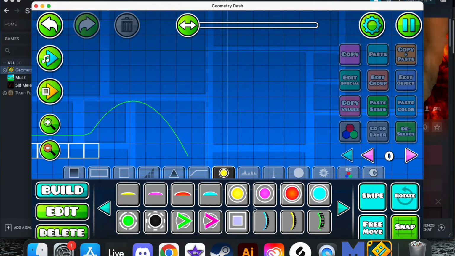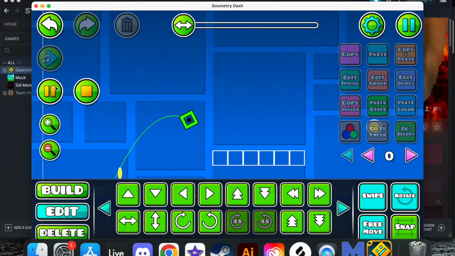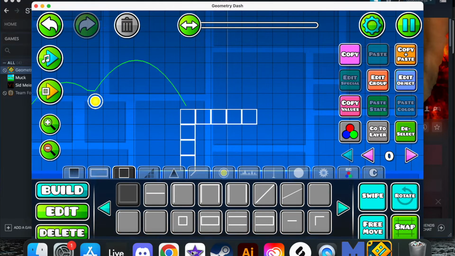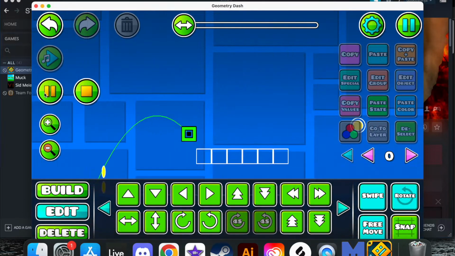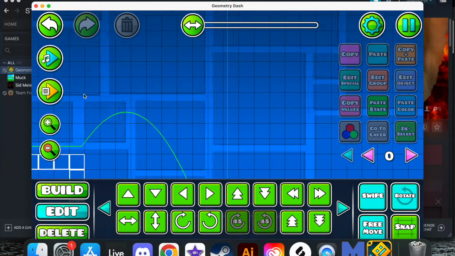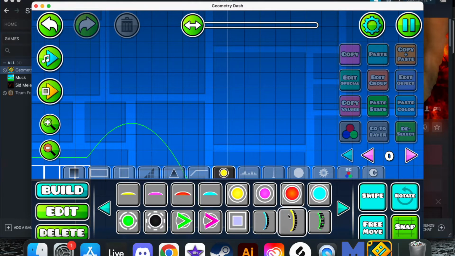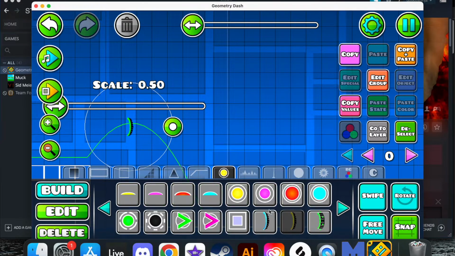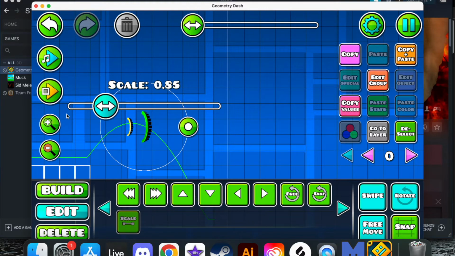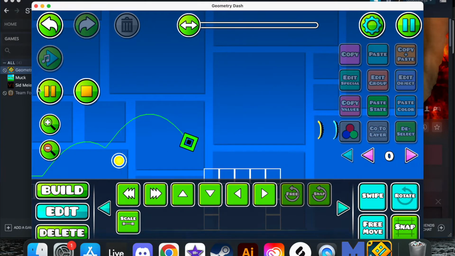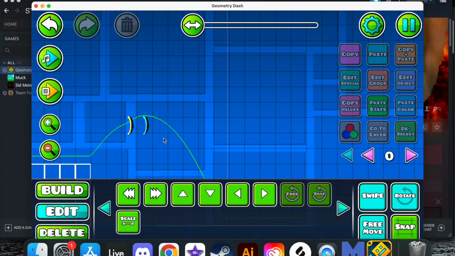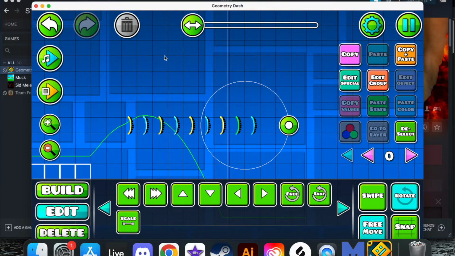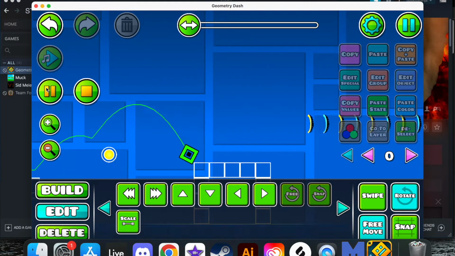Now, let's use, you know, just a yellow orb like this. And let's fall into another platform. Doesn't really matter how you layer. I'm actually using a little bit of sync here, making a little weird portal setup so that they sort of just get weirded out. Now this is sort of to confuse the player. Yeah, good. Actually, I'm gonna make it a little bit longer, sort of just to take up some more space in the level. Now, taking up space is an important part.